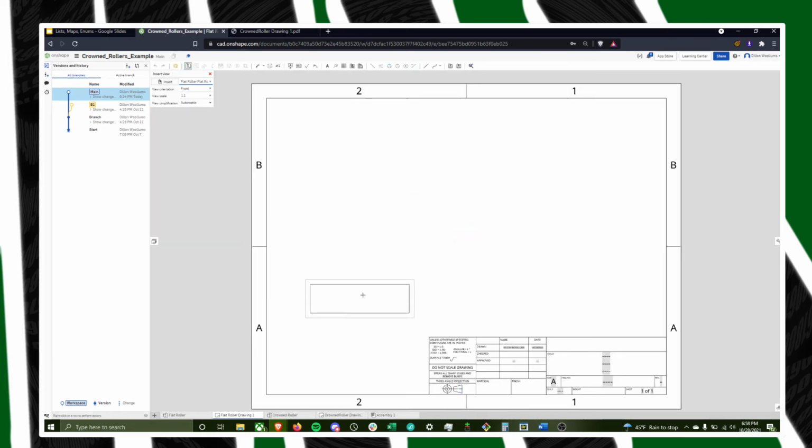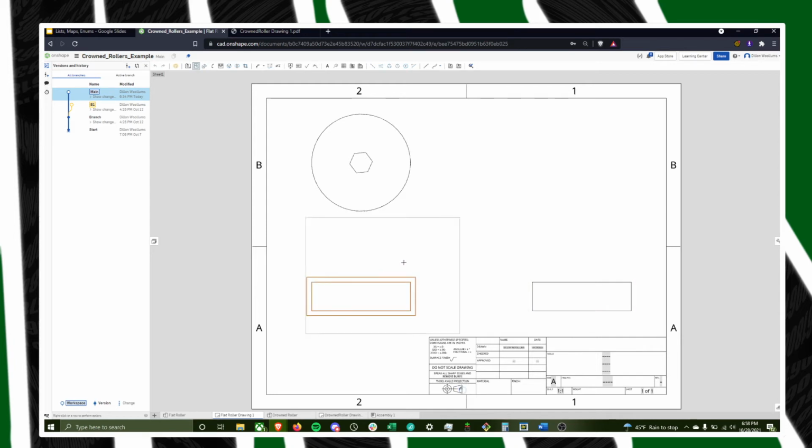It defaults to the front view. That usually goes in your bottom left. There. And normally you can just click there and click over to get your right view. Then click over and click up here to get your isometric. I don't know why it didn't work on the other one. I had to manually put in the isometric. Dimensioning this one's a lot easier because it really is just OD to flat and thickness.